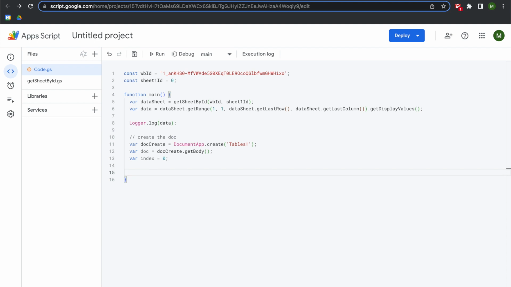The reason that I'm creating an index that is set to 0 is because the way that documents are structured is such that you have to reference the child index of the body that you are sending data to, or you are creating page elements in.